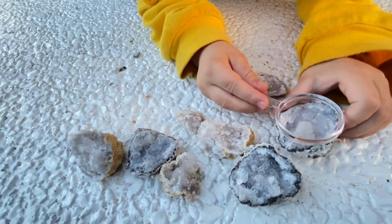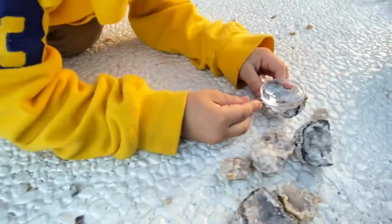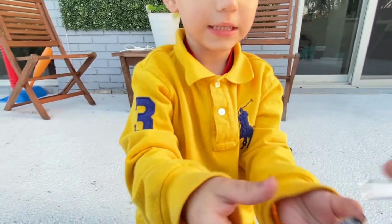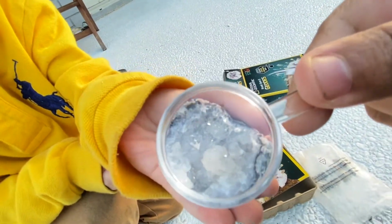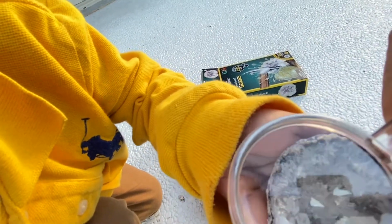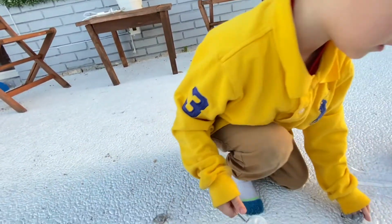What can you find, James? What do you see? I can find little gems. Yeah? Look inside, Mommy. Mommy, look. Look what's inside. Hold the rock for me. Let's see. Whoa! Look how cool it looks. Go a little bit closer, look. You see all the things.